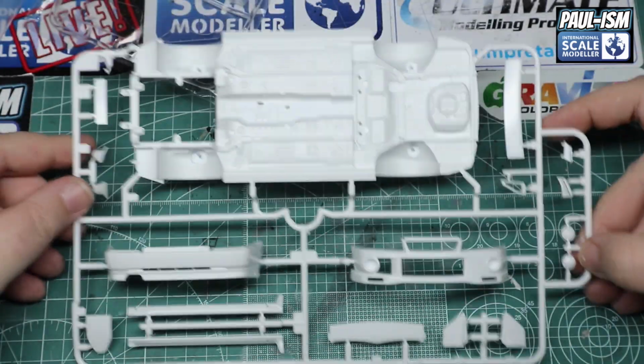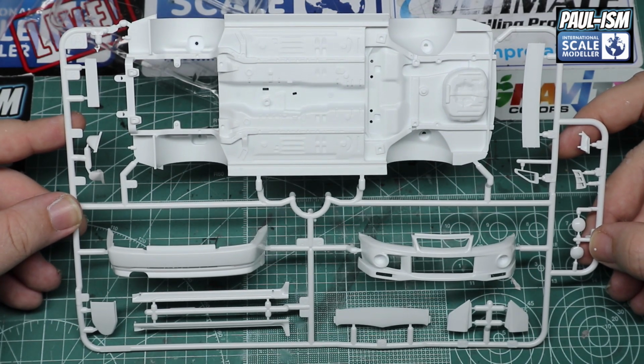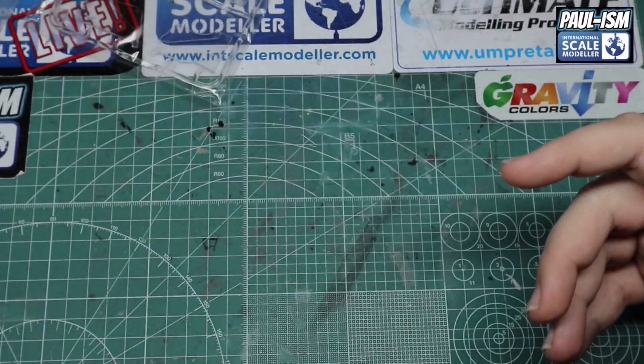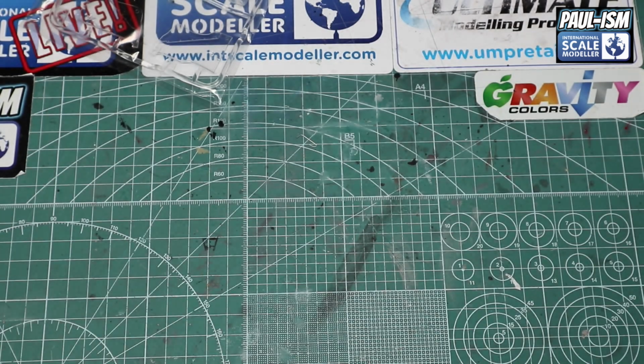Just typical Tamiya quality. Like I said, 22 years old, could quite easily pass for a brand spanking new kit. Really, no issues there whatsoever. This will be a very, very simple kit to build, quality-wise. Quite a tricky paint scheme, but that's not a bother for us.